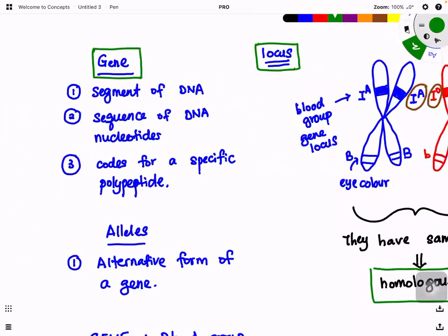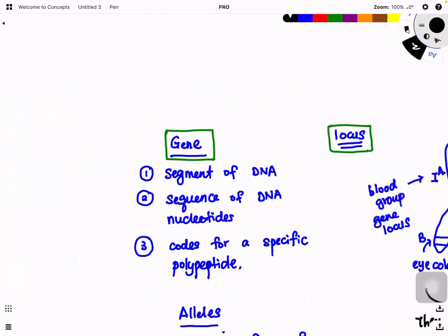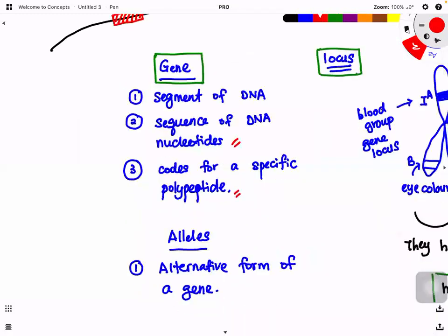When we talk about locus, it means the location of a particular gene. So what is meant by gene? A gene is basically a segment of your DNA. We know that our DNA is very, very long. A particular segment here consists of a sequence of DNA nucleotides, ATCG, which we can transcribe and translate to a specific polypeptide. So a particular gene will give us a particular characteristic, but what kind of characteristic will be determined by the allele.